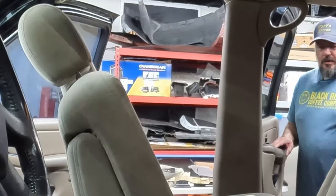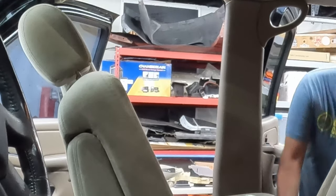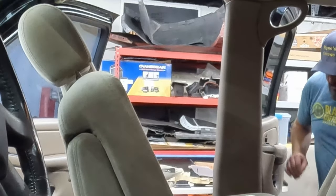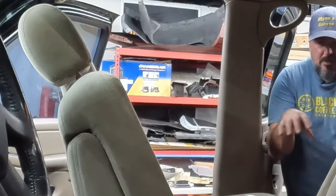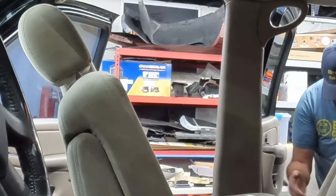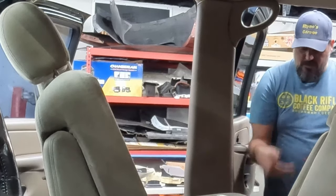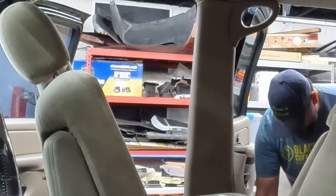Now that's the front. Now move to the middle, get these middle pillars. Okay. So I moved the passenger seat all the way forward and tipped it forward just to get as much clearance as possible from here. Now this side panel comes all the way down and it kind of comes out like a T at the bottom and goes underneath the door jamb trim panels. So it's easier to take one, front or back, out, and the back sill panel is a lot easier to take out. So do this one here, and then when I pull this off, it can slide this way and slide out from under the other one. We'll just have to tuck it back in later when we're putting it back in.